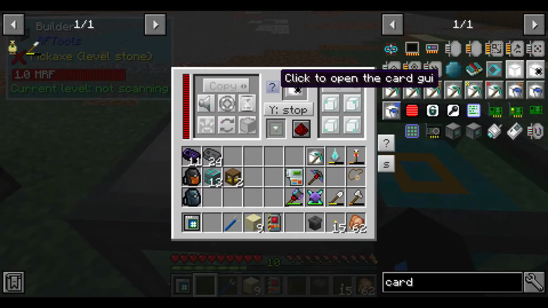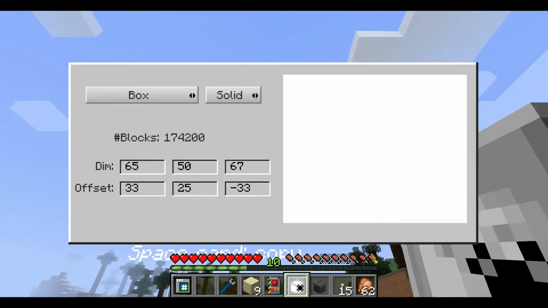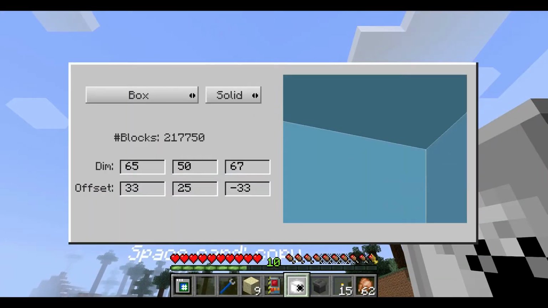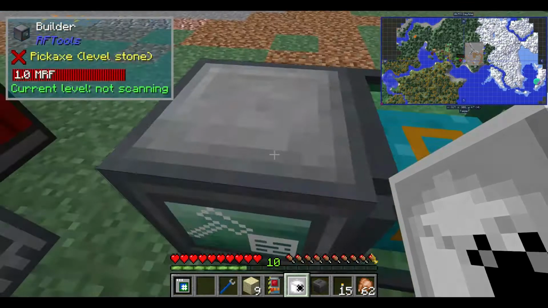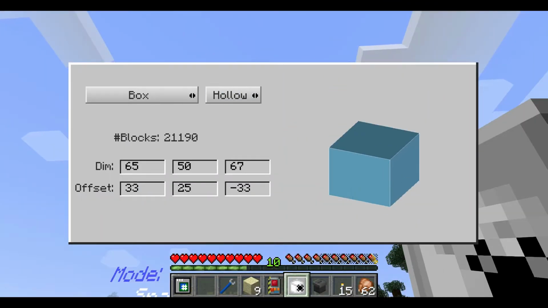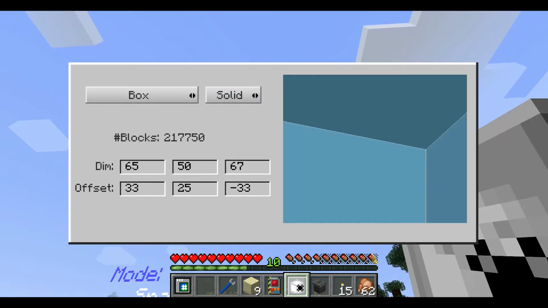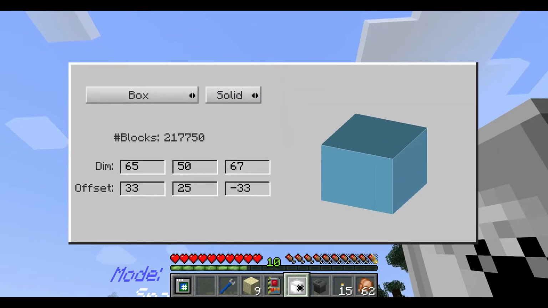So let's take a look here. We're going to do this. Now, if you shift right click, you can take a look. You can also change shapes. Let's talk about that real quick. I can make it hollow, which means it's just going to destroy the outer edge, one block around, but it'll leave the block in the middle. You can make it solid, which I want it to be so that it destroys everything.